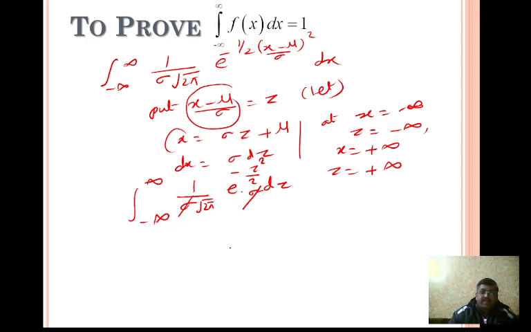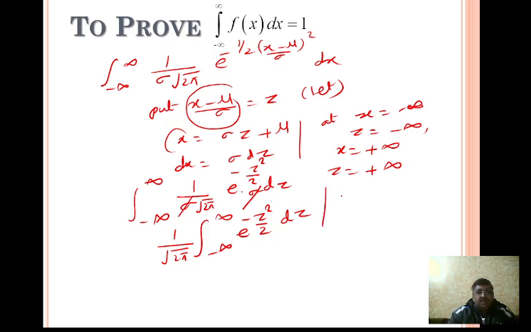And then what is remaining? So can we take this 1 upon square root of 2 pi, it is free from z, outside of this integration. So it is minus infinity to plus infinity e to the power minus z square by 2 dz. Is it clear? And now can we have some conclusion? No, not right now. So how will we solve it again?